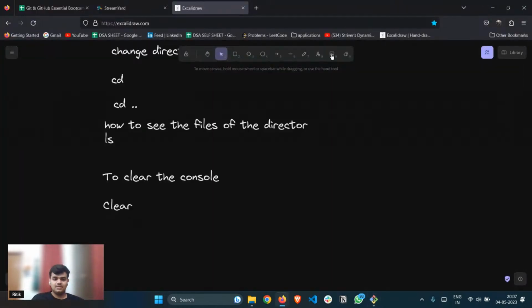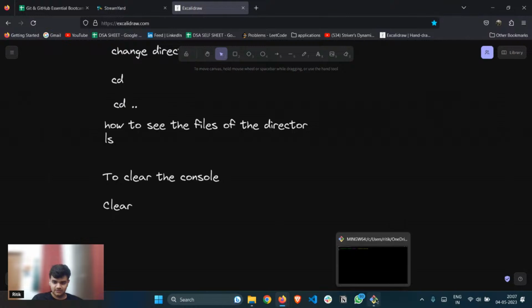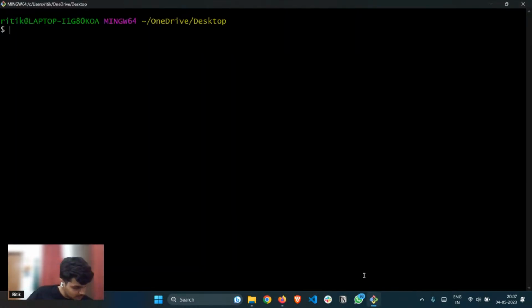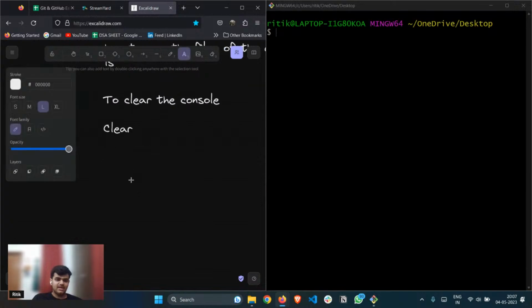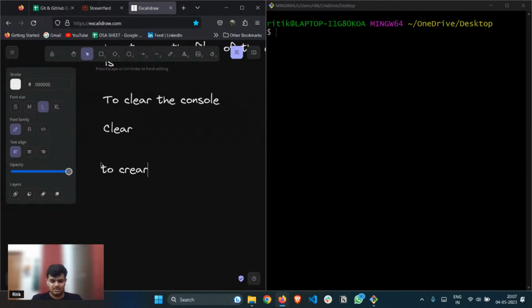चलो, अब इसके बाद we have created a folder, right? We have successfully created a folder. Now let me just split it, right? ठीक. So the next command that we have is, now we've created a folder, so let's see how to create a new file. To create a new file, you have a command called touch, right? And after that, you give the name to your file with the extension name.